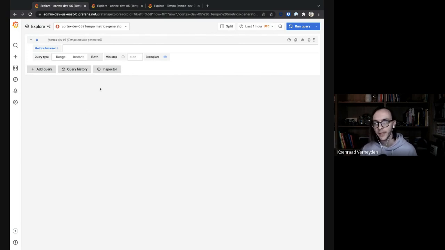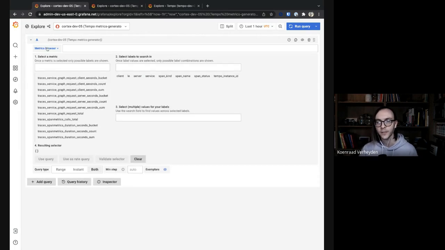So this is our internal tenant that contains all the metrics on the metrics generator. And you can see if you open a metrics browser, the metrics that we generate. So currently we only have 2 processors, or we already have 2 processors, depending on how you want to see it. So we have the service graphs processor, which generates the metrics backing the service graphs, as Mario explained. And we also have the span metrics. These can also be generated by the agent, but in this case, we're now generating them by Tempo itself. So Tempo is ingesting traces and also generating these metrics at the same time.